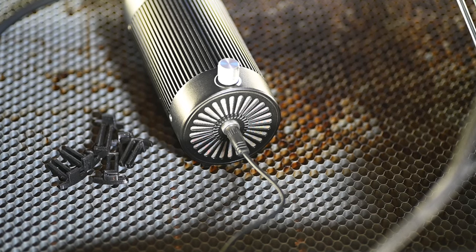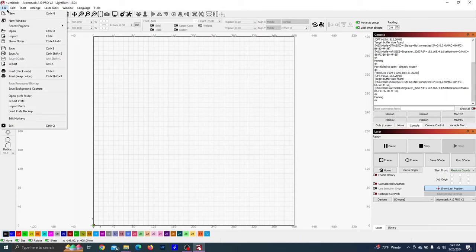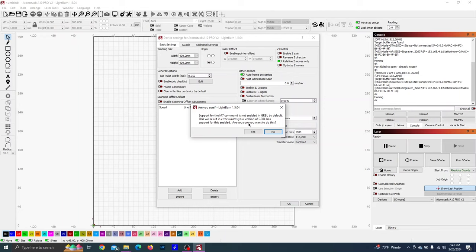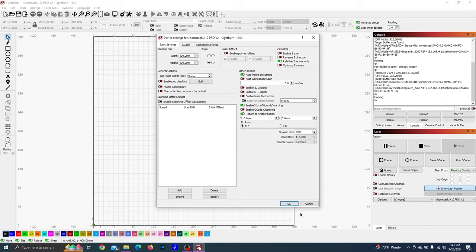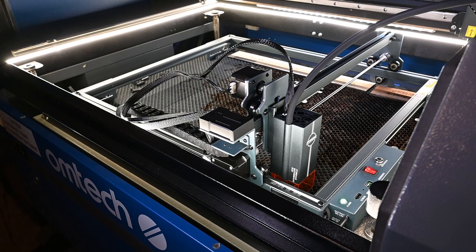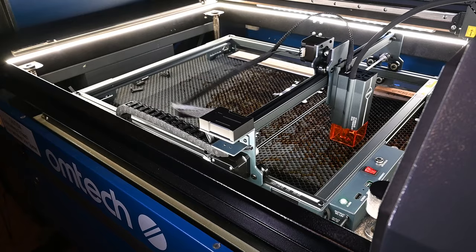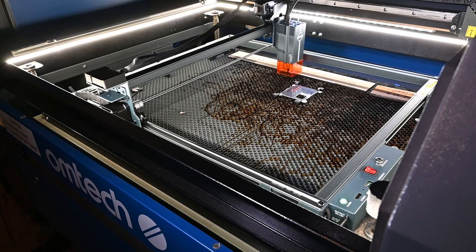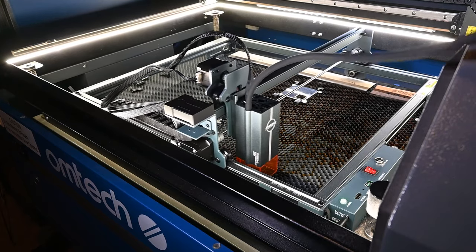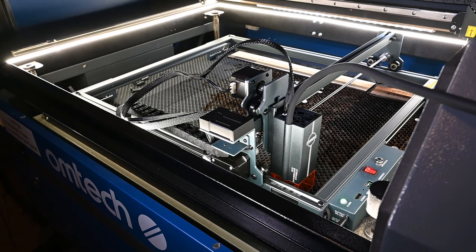The power is supplied from the control unit, and it is compatible with Lightburn so it can be started and stopped via software. There's one setting that needs to be done first. To enable air assist in Lightburn, go to 'Edit Device Settings' and toggle 'Air Assist M7.' Then in 'Cuts and Layers,' add a shape to the work area and you'll have the air assist toggle available. The working area of this laser is 400mm by 400mm — framing a 399.5 by 399.5mm square. Putting in exactly 400 by 400 gave me an error, which is more likely a Lightburn limitation than a laser limitation.